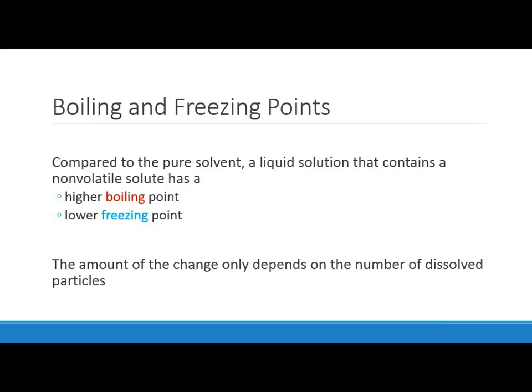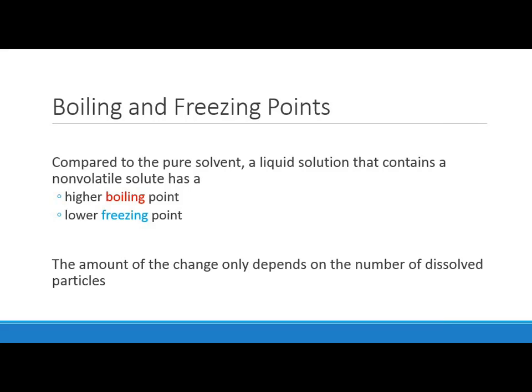Now, let's say that your mother-in-law is coming over to visit in the winter, and your wife says, oh, you need to go and salt the path because you don't want her to slip on the ice and break another hip or something. And so you go out there and you realize, oh, I don't have any rock salt left. Dang it. Can you just go in and grab a salt shaker and just use a whole bunch of table salt? Sure, you could. And as long as you have enough, it would totally melt it.